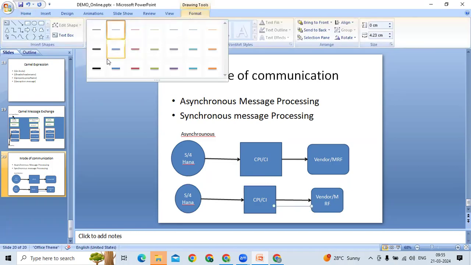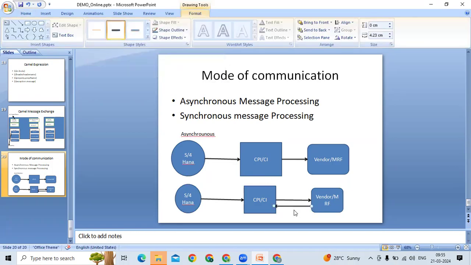So this communication, we call it request reply. You send out a request and you receive a response. In this particular case, now the sender knows whether the data sent out has reached the receiver or not.